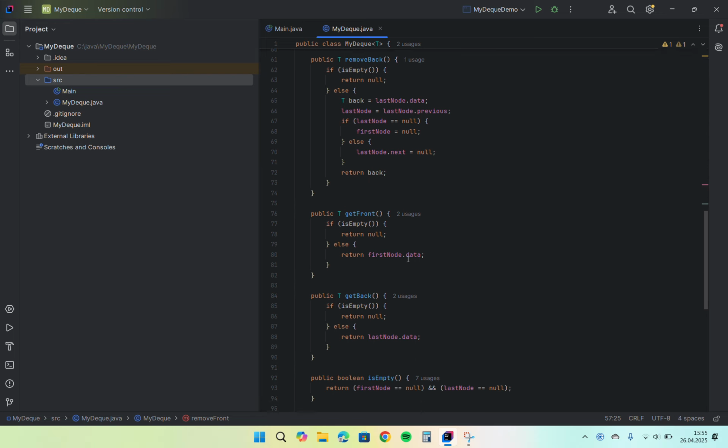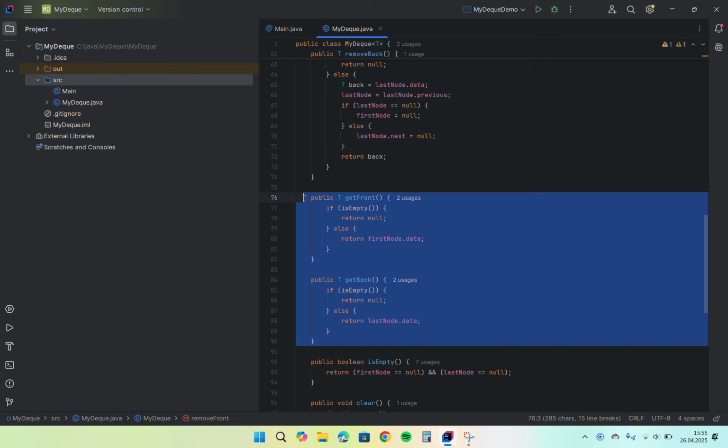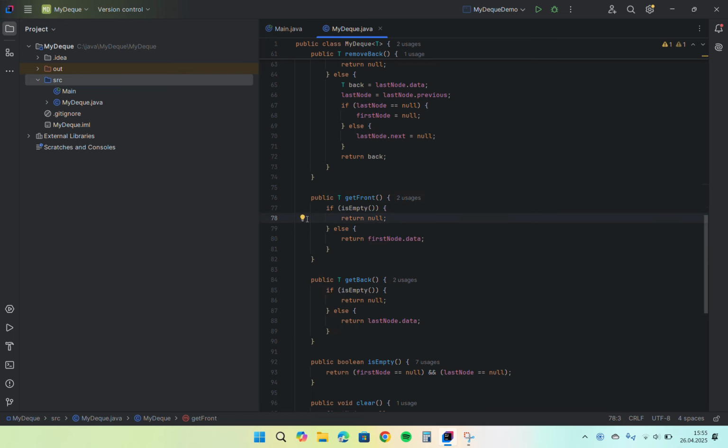And then let's continue with the get front and get back public methods. These methods just retrieve the value at the front or back without removing anything.